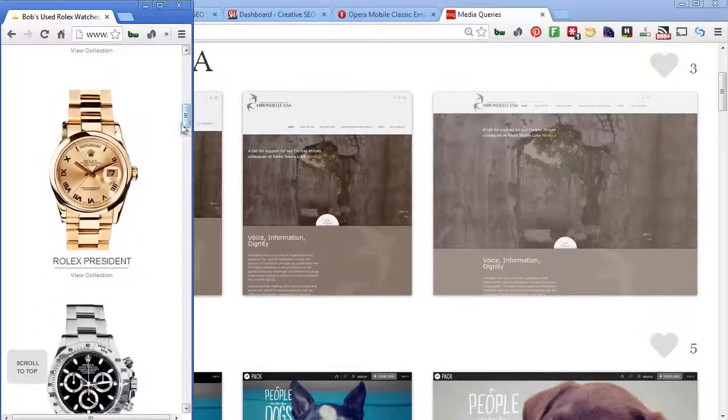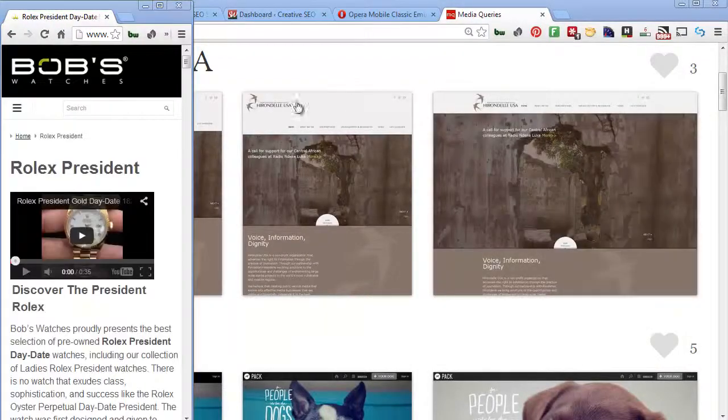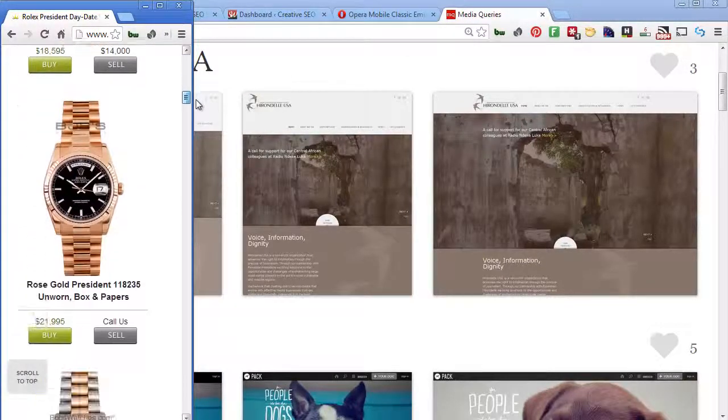So this is e-commerce. Let's go into an individual category, perhaps Rolex President, if I'm on a mobile device. So on this category page, we can see, of course, our keyword theme, Rolex President. We can see a video. The video probably should be a little more elastic so that it expands the width of the page. And as we scroll down, you can see some context, and then, of course, the actual products in that category.